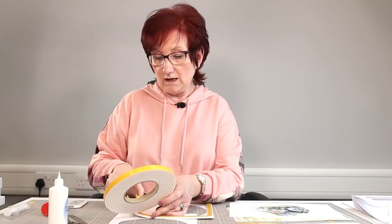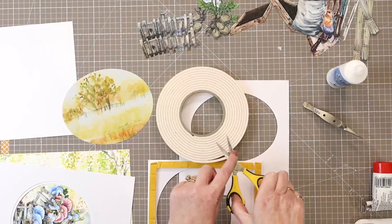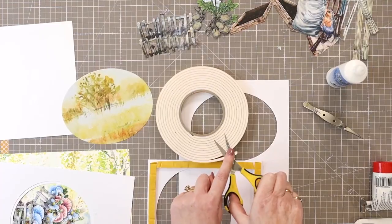And normally I would say, please don't cut this with your scissors, because your scissors will get all gunged up and you don't want that. A bit like mine are there. Can you see? Like that. The best thing to get that off with is put some hand sanitizer on a cotton wool pad, and that will get it off. Okay, we've got lots of that, haven't we? But another top tip is, if your tape is super sticky, just dip the blades of the scissors into water first and then cut, it won't gunge your scissors up. So there's a little top tip for you.